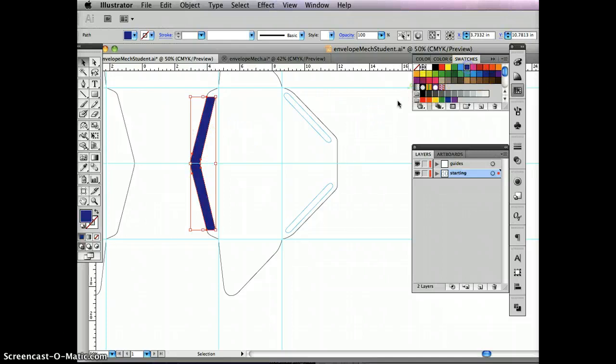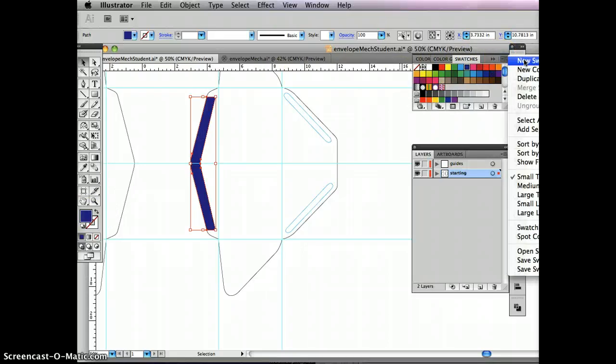So we'll select this one, and what we do is we pretend that this color is going to be a spot color, and all that does is it catches the printer's attention, because spot colors are special colors, additional colors that you need to buy for the print job. So what we do is select this color, make sure that it's forward here so that we see this option when we go to the swatches panel, new swatch. If that's grayed out, you just need to go back here and make sure that this is forward.